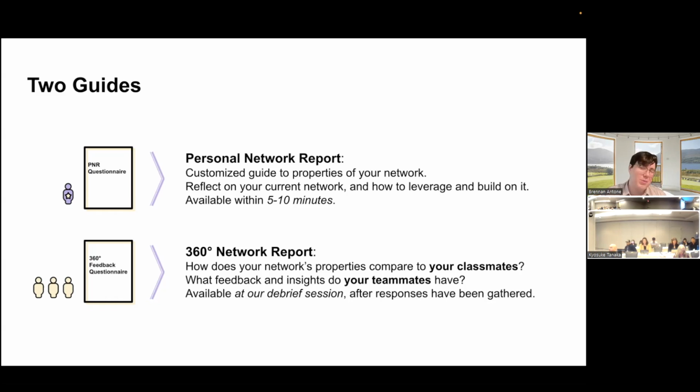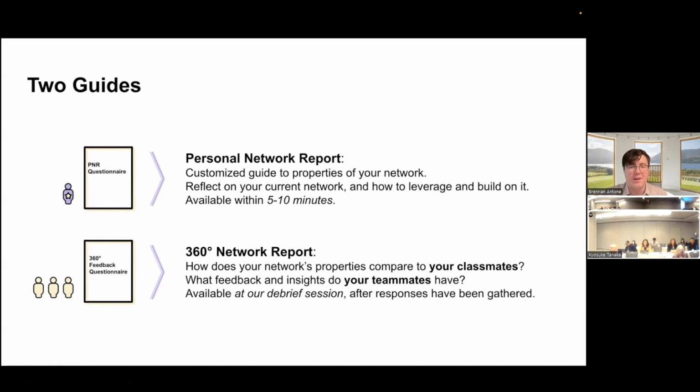Of course, when you're running this in a class, or with an organization in a company workshop, a big question is how do I compare to my peers in the class or the organization? That's where the second report comes in, the 360-degree network report. It's very similar to the first report, but it adds in how their score compares to the average scores of their peers. If it's a class of 30, it's how does my network score compare to the average score of all 30 people in the class. Again, we're just sharing averages, which protects individuals' privacy. You won't know who in your class is scoring high or low on something.